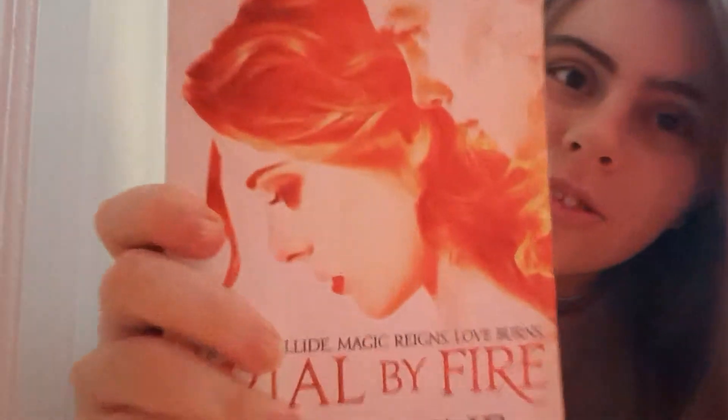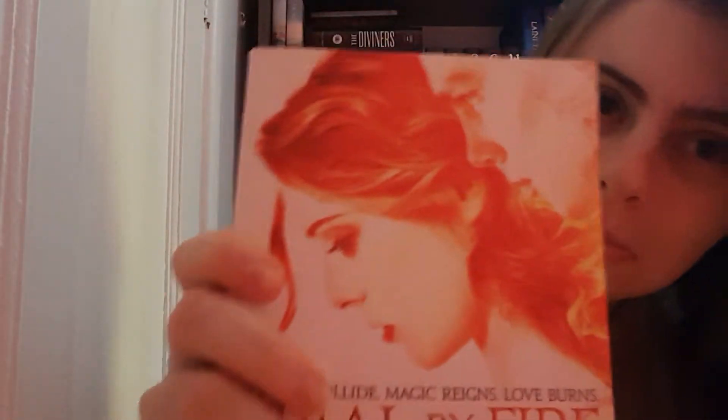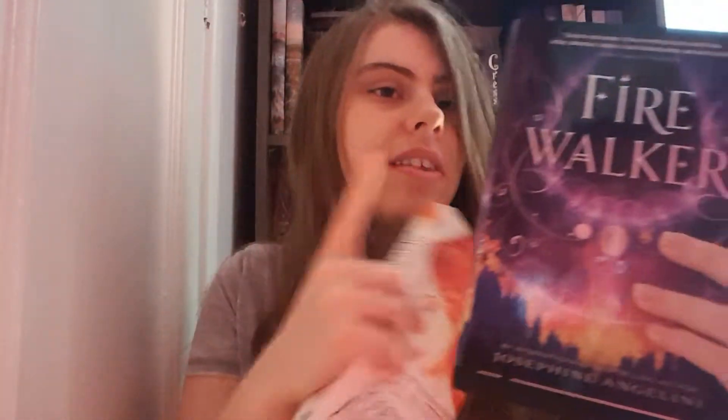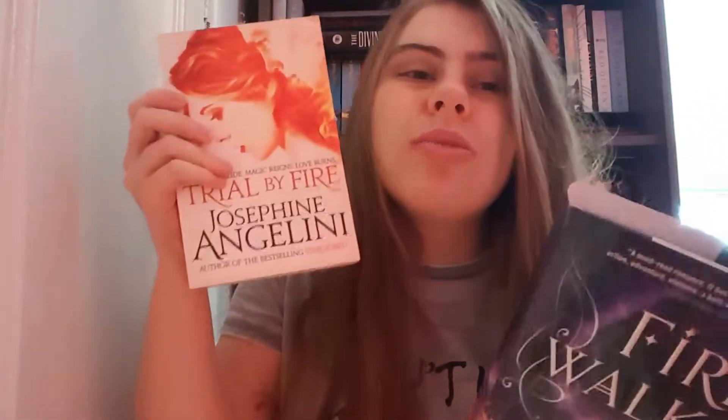What this has to do with the story, I don't know. The only thing I like is that if you look closely, she's got sparkles like fire in her hair — I did like that. But then they did the thing that's a pet peeve of mine: they changed the covers to these beautiful ones. Look at these compared to that! And they only did it for the last two books, so I was stuck with the ugly one.